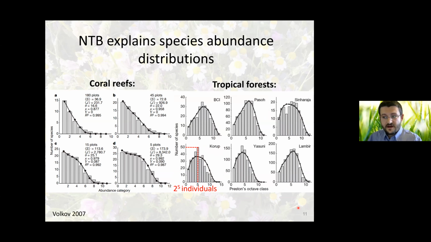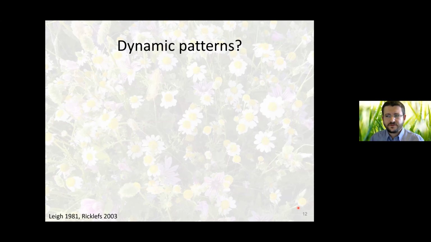And in all cases, they are pretty remarkable. So overall, it's possible to say neutral theory has had impressive ability at explaining various static biodiversity patterns. But what about the dynamics? Does neutral theory explain the dynamics? Don't forget, the dynamics, the changes, is the thing that creates the statics in the long run. In the long run, these changes will shape the patterns that we see of commonness and rarity.